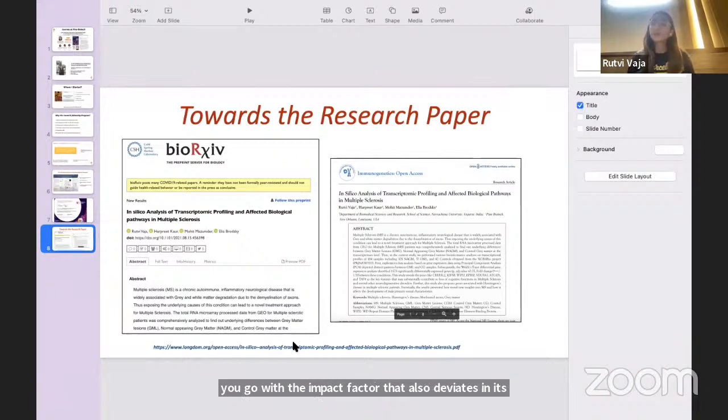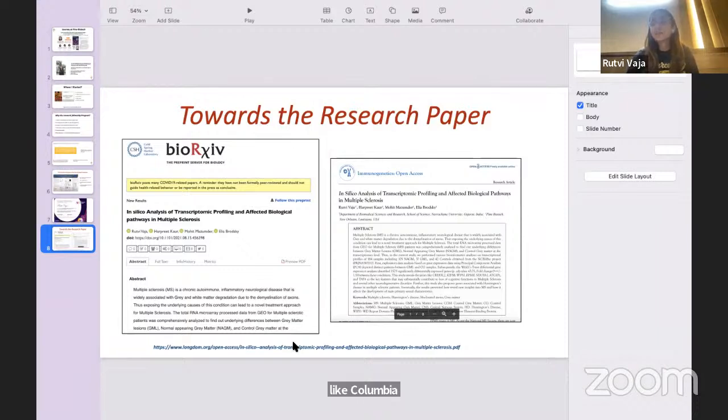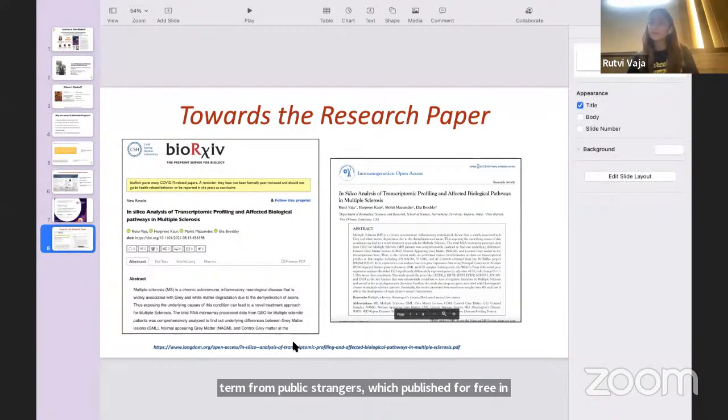But if you are starting out, a low-tier undergraduate journal would also work. There are certain journals like the Columbia Undergraduate Scientific Journal and long-term publishing journals which publish for free in open access. So if it's very basic and your first research paper, I think you can go with that. And as and when you progress, I think open access journals would work. It's not that high also, but if you go for Elsevier and things like that, the decision itself takes 1.5 years. So you can take a call depending upon your requirements and needs.